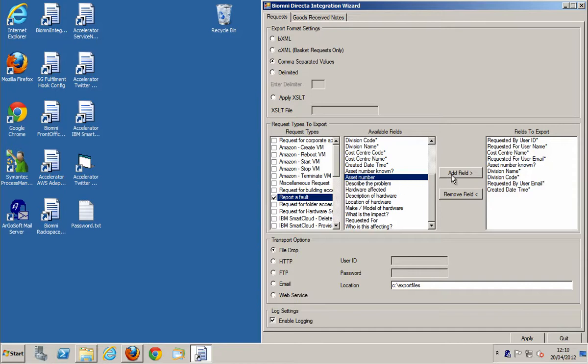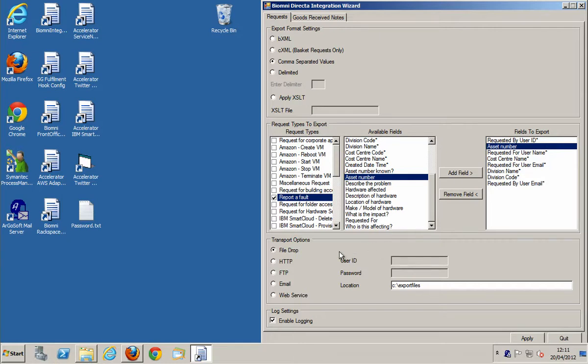And what I'm going to do is I'm just going to select one of these fields, the asset number. I'm going to add that now to all the fields that we want to export, and you can see there are some here that we've already picked. So if I can just add that field in there, and maybe what we'll take out is a couple of fields from here, and so now we've got all the information that we need. If we want to change the order in which it's going to appear, then we can just move these fields around until we get it in the right order. So that's set up all the information that I want to appear now in the file.